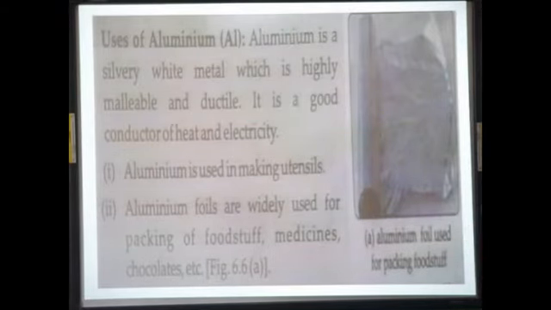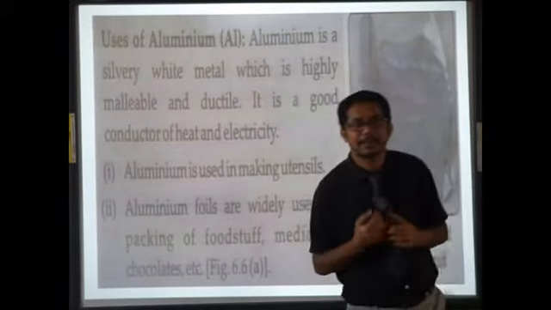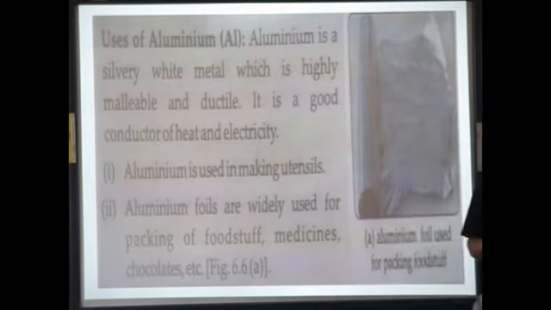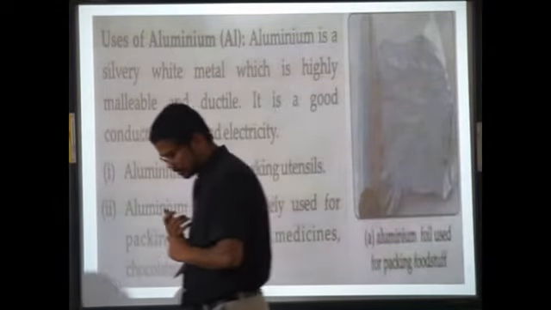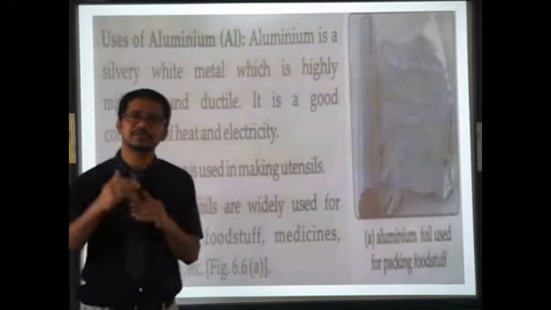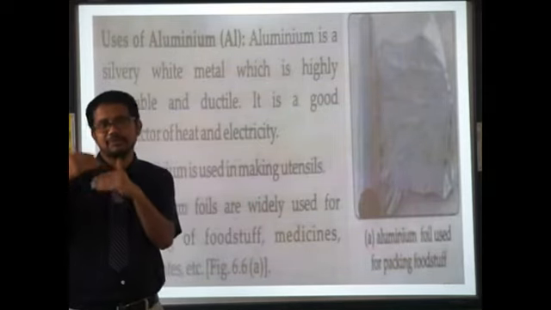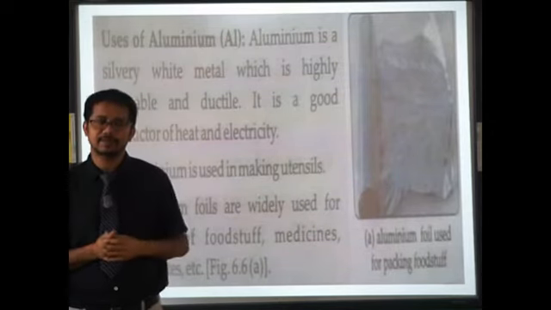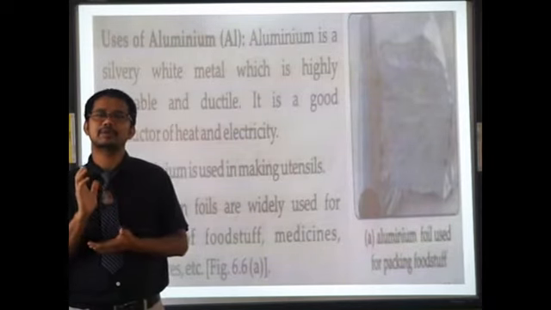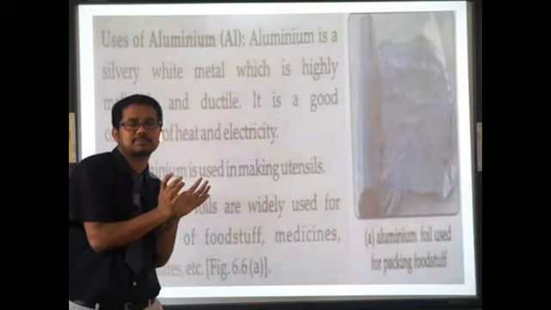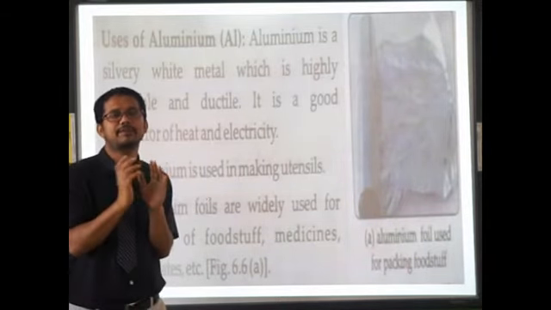So wherever you see this silvery white paper wrapping the foodstuff, it is aluminium foil. Especially when we go to McDonald's, there we take this paneer roll and egg roll. They just wrap it with foil, a silvery white kind of paper. That is aluminium foil. Why is it done? Because aluminium foil does not allow the foodstuff to decay. It keeps the foodstuff very fresh.